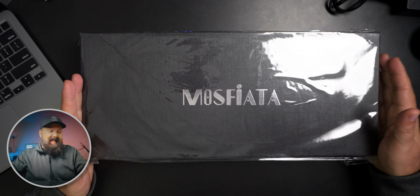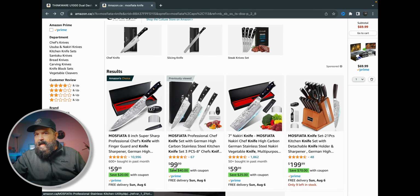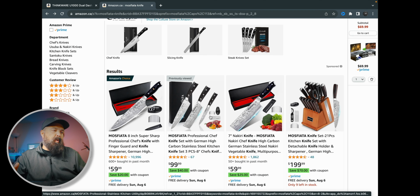Now, the bonus is that Mosfiata sent me this, and I believe it's just their triple pack, which is kind of cool because right now, basically, it's $99, and again, I don't know if it'll have this coupon on it when you guys go look. $40 off brings it to $59, which means for the price of the one blade, which you get in here, you get the other two for nothing.